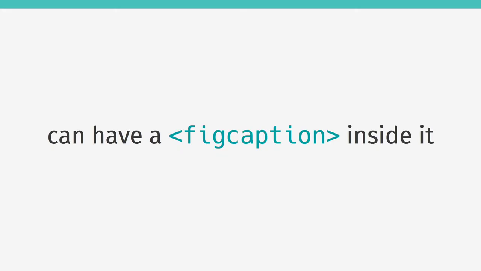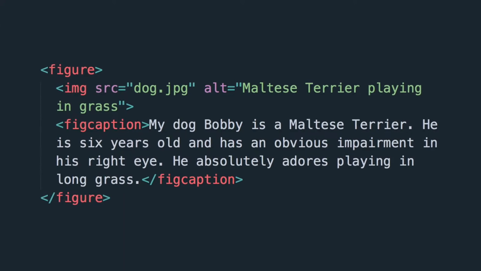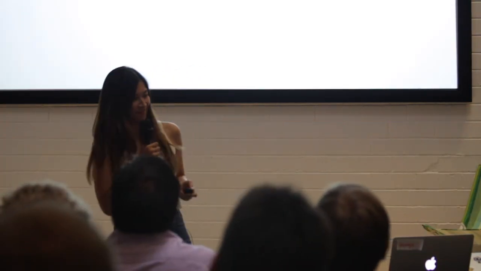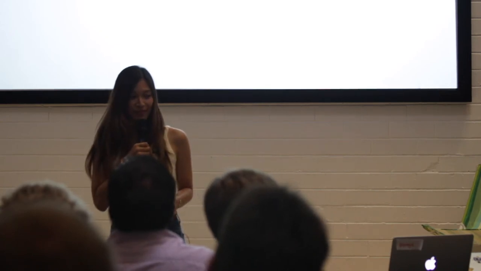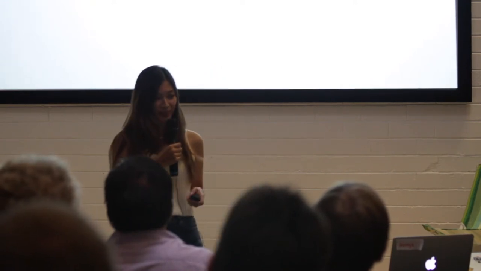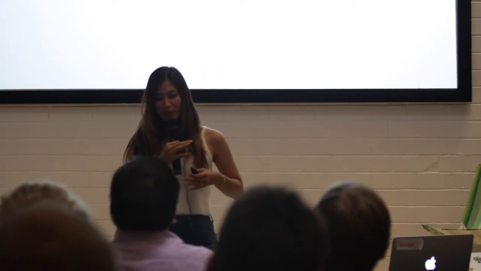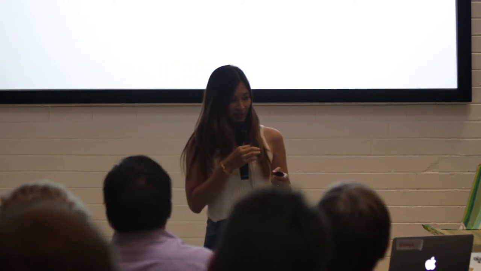Figures can have a figcaption inside, and they can be grouped or nested inside of each other. In more detail about figcaption: it can only be used inside a figure element. It can also be used as a legend for the figure it's in. One rule is that it must be the first or last child of the figure. It also allows flow content such as H1, P, and span. So if you want to make your captions more semantic, you can do it in a way such as this.